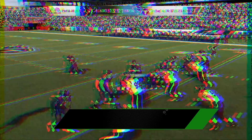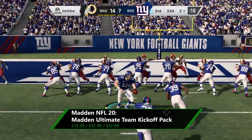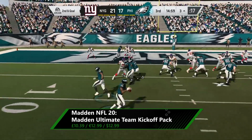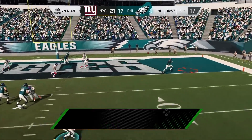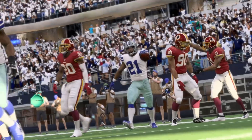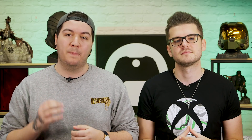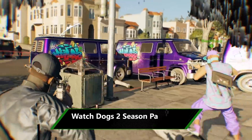Or if you prefer your sports to feature weird stretch balls, Madden NFL 20 is offering its Ultimate Team kickoff pack for 35% off this week. That gets you seven gold premium packs containing new players for Ultimate Team, with each pack guaranteeing two gold items and four silver or better. Whichever is your game of choice, these add-ons could be just the thing to give your team that boost you've been looking for.